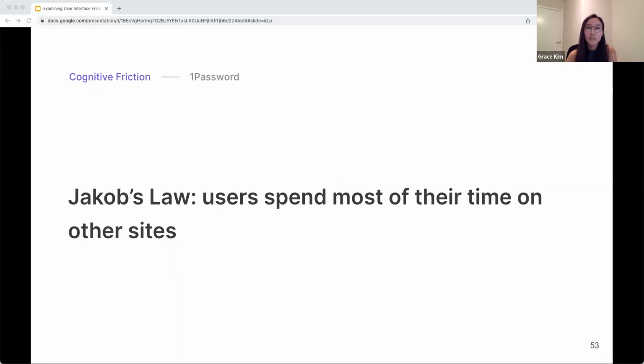Abiding by conventions eliminates the need for users to constantly learn a new pattern every time they use a new system, which is very time consuming for them and requires a lot of effort on their part. Instead, what they can do is simply leverage their previous experiences to quickly understand what to do, regardless of the interface or system that they come across.